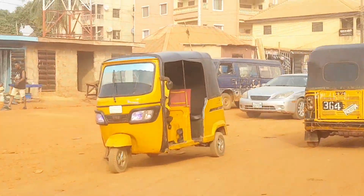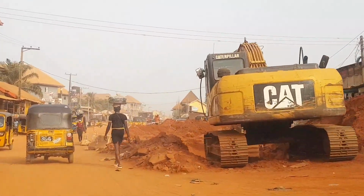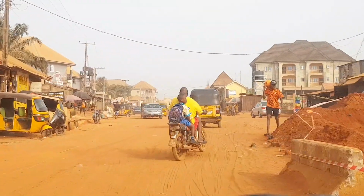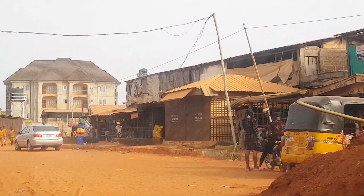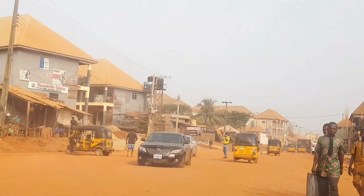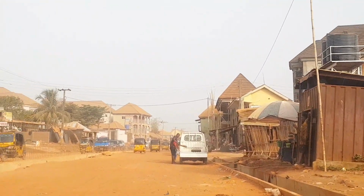This is the Ukpo neighborhood in the Awka city, and getting a flat in this area, you should have a budget of around 500,000 to 800,000 naira. Also, getting a comfortable self-contained room or a room and parlor in this area, you should also have a budget of around 200,000 to 400,000 naira or above, depending on the kind of building you want to let. And also, there is a sub-market that addresses the needs of this neighborhood.